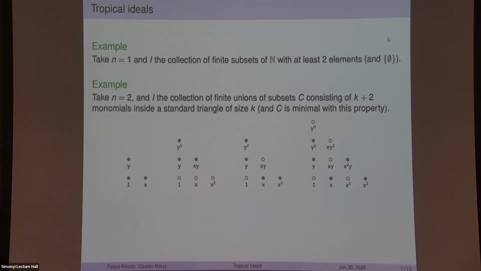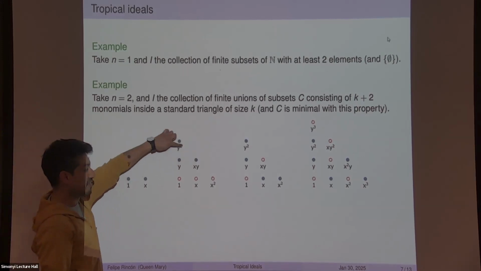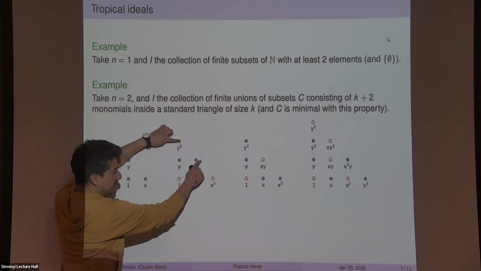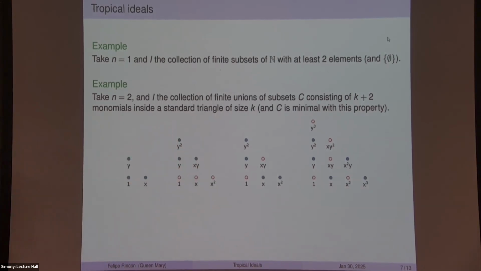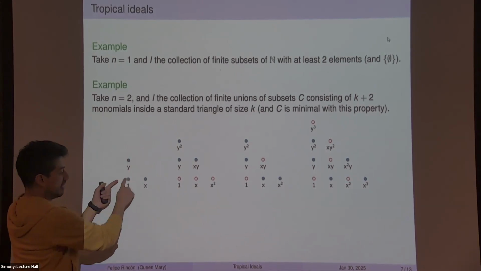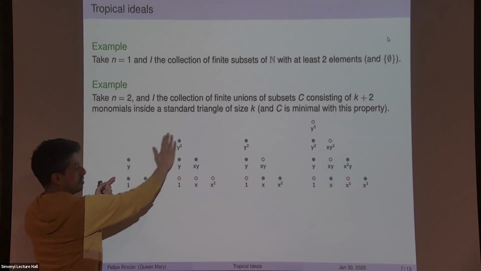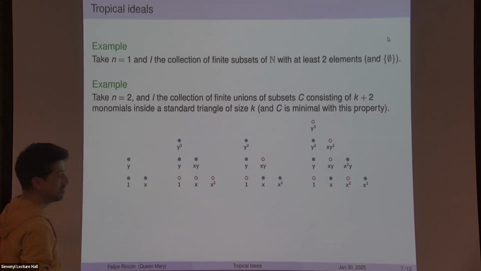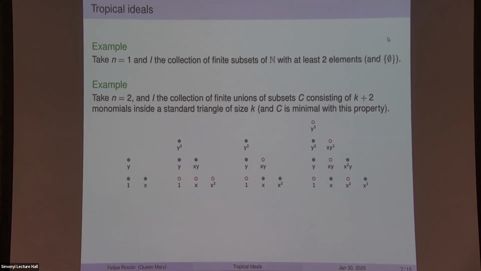I see, okay. So the claim is that these are a tropical ideal. They are circuits of a matrix, and you can check that, it's not that hard. So they satisfy this elimination property. And the second one, you have 3. These are 3 inside a triangle of size 1. So the triangle I look at here is just this small one. So for instance, this is why these matrices are compatible. If you have something in degree 1 that is a circuit and you shift it upwards, you still get something in degree 2. That's why they satisfy this compatibility condition. And so they form a tropical ideal.